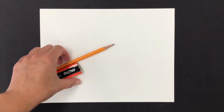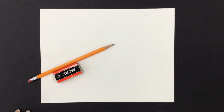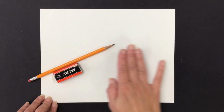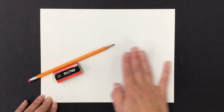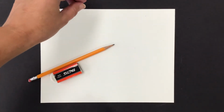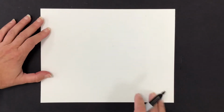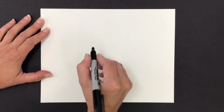Find for yourself a pencil and eraser and a white piece of paper. Turn your white piece of paper in front of you so that it is laying landscape, so across, not up and down the tall way. I'm going to use a Sharpie for this demonstration so that you can see what I am drawing more easily. Here we go.